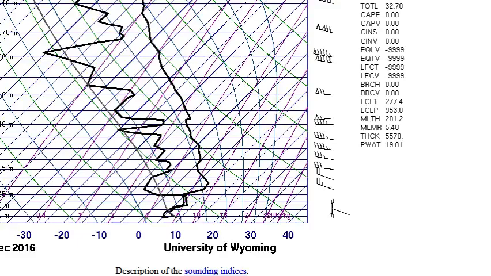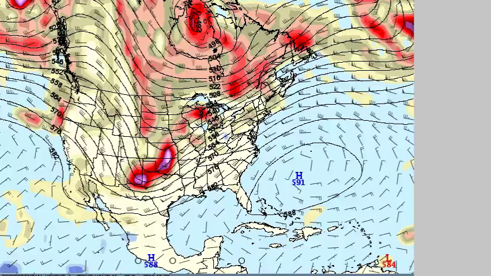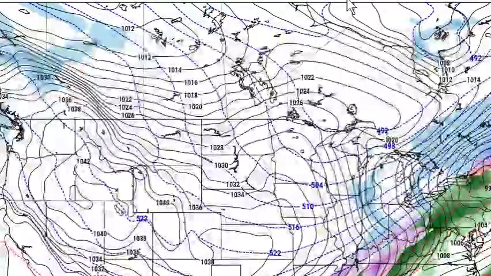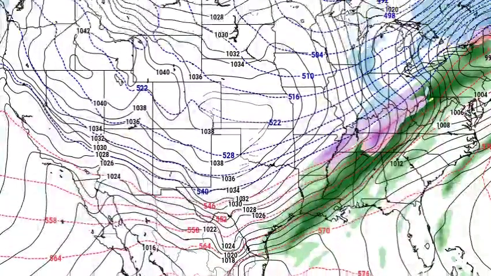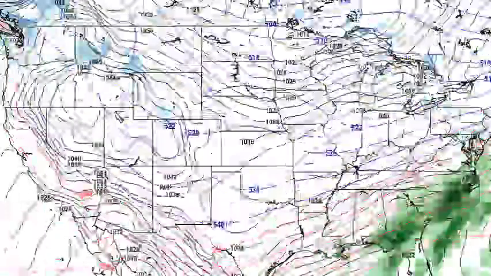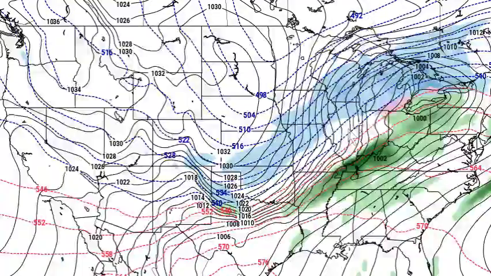So let's check on our Christmas forecast on the Canadian model. Let's see, what window did I have that in? Yeah, there we go. Let me go back to the 18th. This is what it had for the 18th.